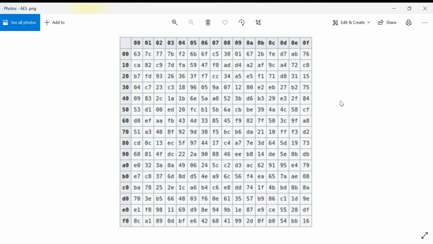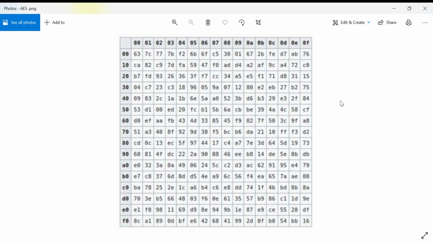So basically, how it works is that it's a symmetric block algorithm, which basically means that it uses the same key for encryption and decryption, which is the symmetric nature, and it will break the data into blocks of bits for encryption and decryption, which is basically the block nature.